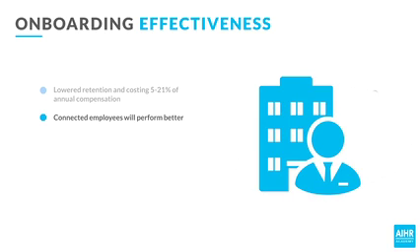Connected employees will perform much better. So what you want to do to solve this is to connect new hires to the hubs, to the social hubs in your social networks. Traditionally this has been done through a mentor, but these days with data you can optimize this, you can help people connect in an even better way by connecting them to the people that are most relevant for their specific function, and the best way to do this is through organizational network analysis.